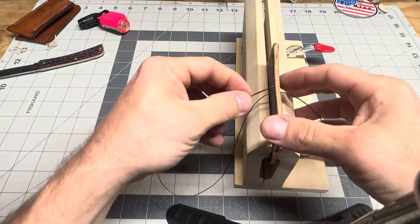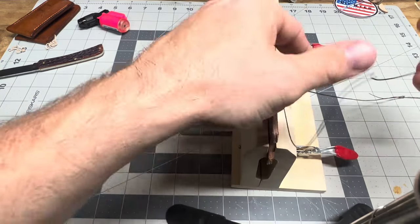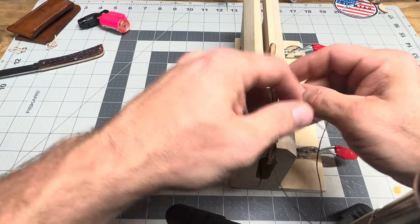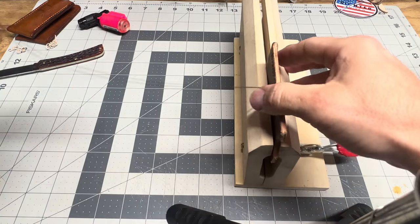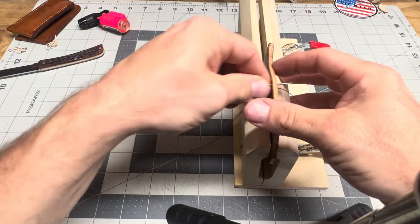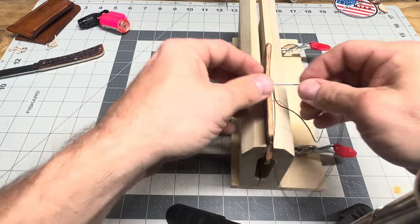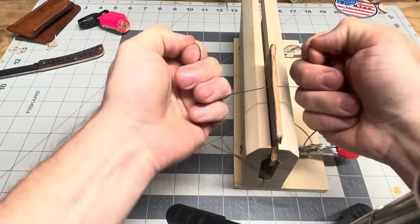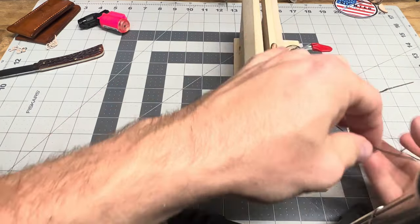Just in one hole. Pull in the same hole. Don't poke the thread. Pull. That's all you got to do until you get to the end. In this way. Pull. Next hole. It's pretty simple.